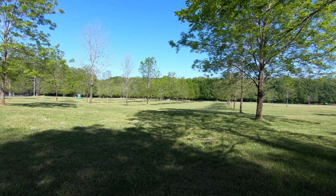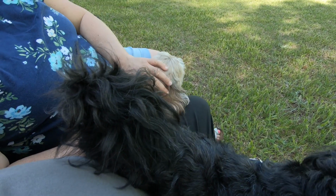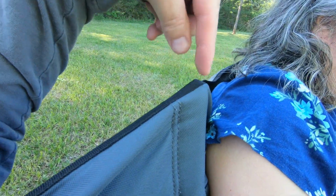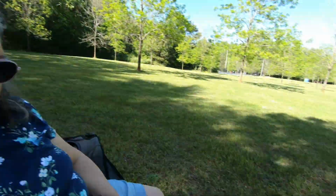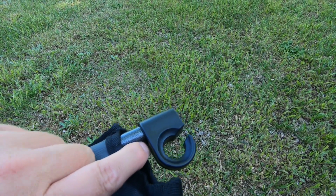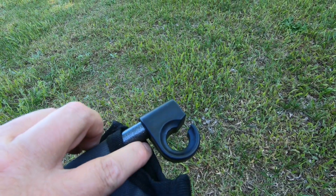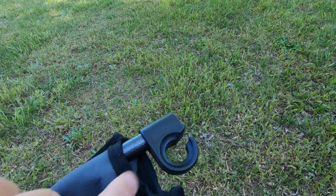It's also a place to bring your dogs, like we have. Yes, we have the puppies with us. Sandra and I are in our chair here. Really nice chair. I don't even know the name of it. It's called a Lippert, and it's a two-person chair. We've been through a number of these things, and what usually happens is they'll rip right here because of our weight. This one is built thick. It'll fit 2 people, and it's got drink holders. What I usually do is take the dogs' leashes and hook them right in here. I think that's a wine glass holder. If we're sitting out at nighttime, I'll hang my headlamps there also, but I'll hook the dogs' leashes around that and let them walk around. That's a darn good dog leash holder.